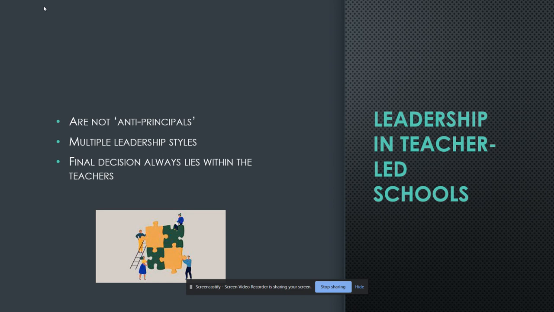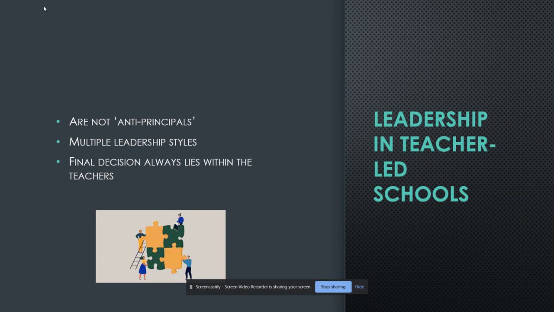Leadership within teacher-led schools might look a little different. These schools are not anti-principal, they're not anti-administrator. All of these teacher-powered schools have a higher leader, per se. They're not all just running free and rampant. Usually teachers, like I said before, will select different teams, and then they hold those teams accountable for performance. They might deselect them if their performance is unsatisfactory, or they might switch them to a different autonomy if needed. Some schools have a principal, some have rotating lead teachers, and others have a teacher leadership committee that makes decisions. But again, like I had mentioned before, the final decision-making authority lies within a collective group of teachers, and the leaders are there to just help carry out their decisions.